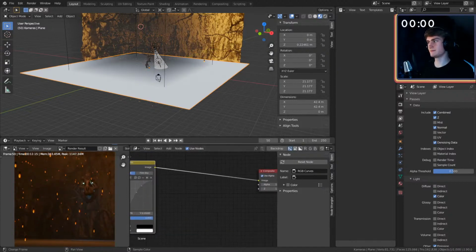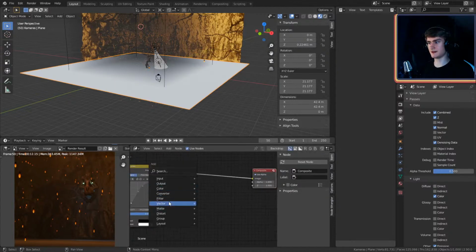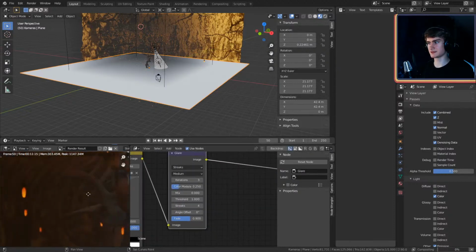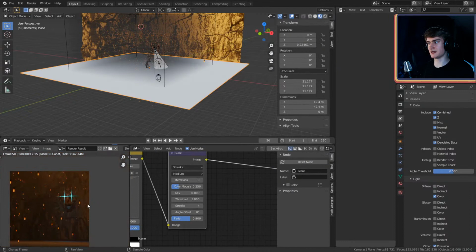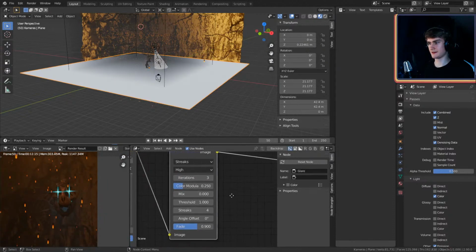Okay, just adding a little bit more depth and darkness into the scene. Next up is gonna be a nice, where is it? The glare filter. So we can get this nice fog glow into the eyes. Maybe even these ones as well. Maybe make them a little bit smaller, put that to high. And also change the streaks.